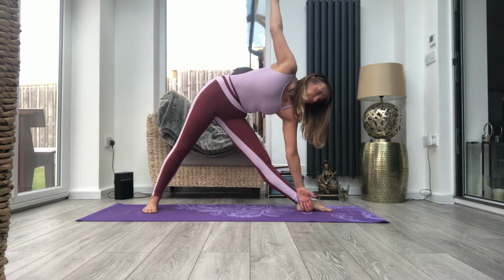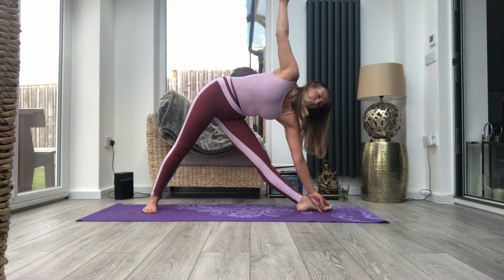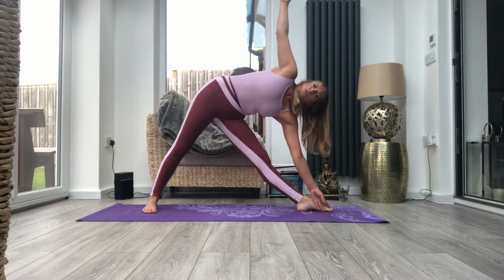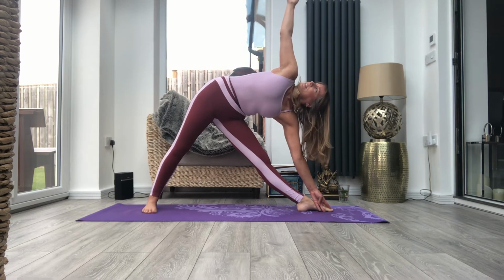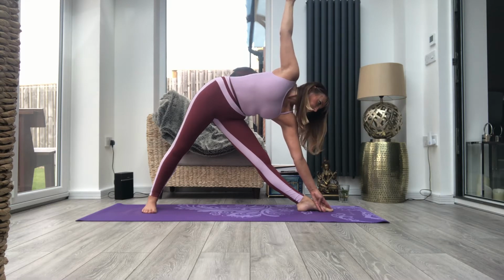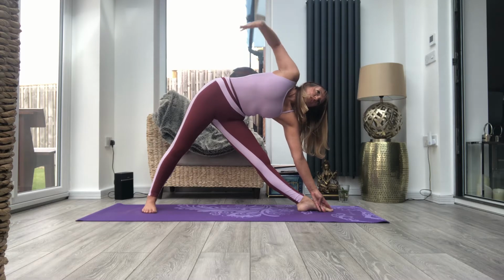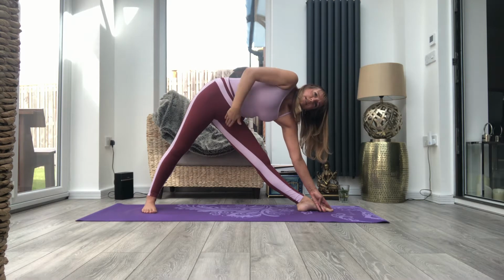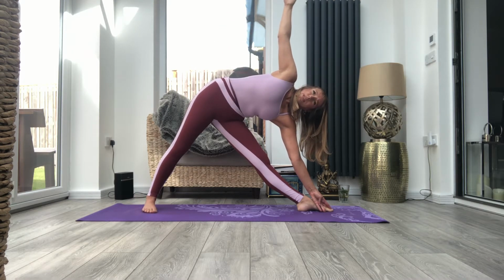the floor, or you can grab on to that big toe, as long as you don't lean forwards. So really pushing the hips forwards and leaning your torso back. Either looking up to the thumb, towards the ceiling, or down towards the big toe. Inhaling for a count of 3 and exhaling for a count of 3. You're going to feel that stretch in the waist on that top side, and maybe a little bit in that inner groin on that underneath leg. Drawing the shoulders away from the ears.